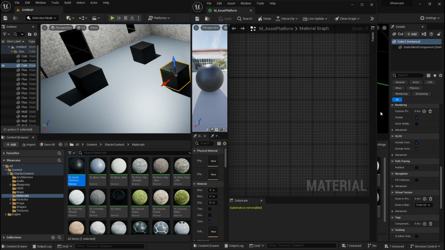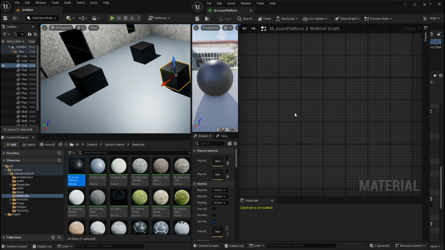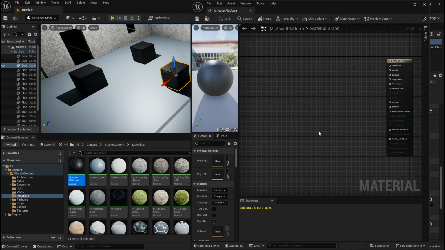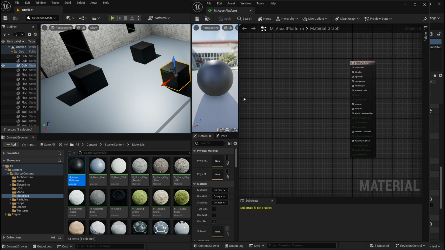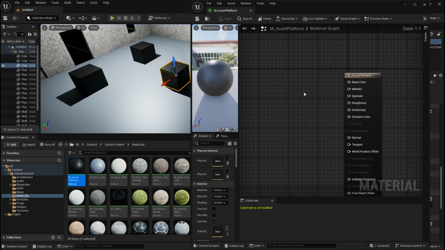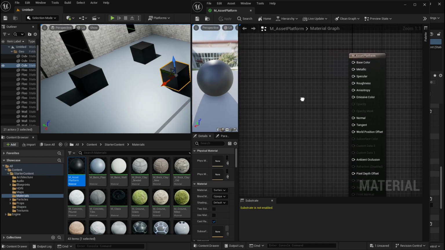Now obviously, if you're using two monitors, or if you've got an ultra-wide, this is going to be much easier. I'm having to do this in one monitor, my smaller monitor, because recording on my ultra-wide is a bit of a faff. But now you can see I've got my view there, and I've got my thing there. This is basic material work as well.